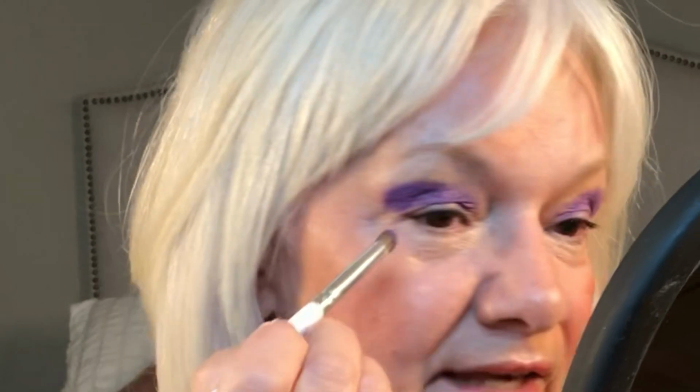So we've got quite a bit of purple on here. As I say, it's not going to look exactly the same because I don't have those colors, and I don't have green in any of my other palettes for whatever reason. What I'm also going to do is go in with a little bit of the brown here to give that purple a little more of a brown than Laurel did, so that it will give some depth to the outside corner. No one says you can't mix a color, right? So I'm going to try the brown to give that darker look on the outside. So let's see if we can do that.